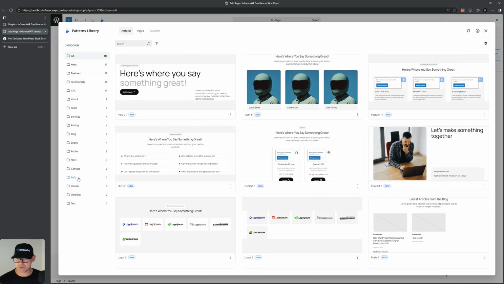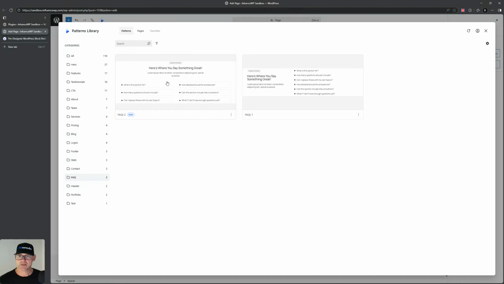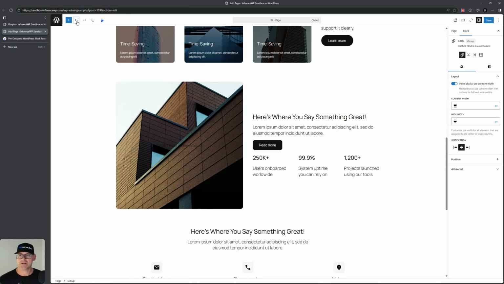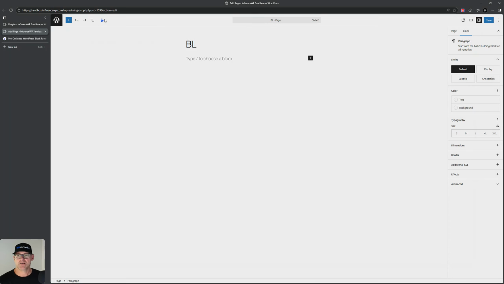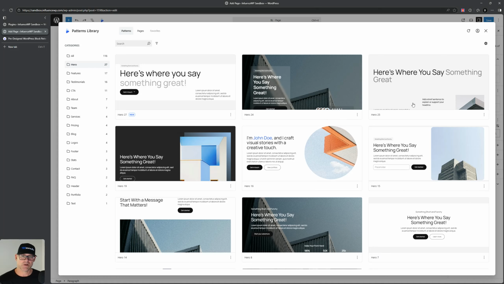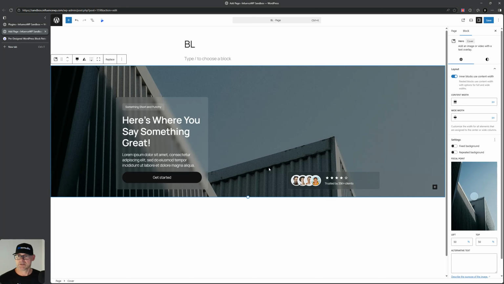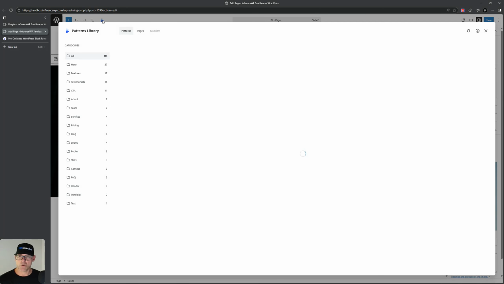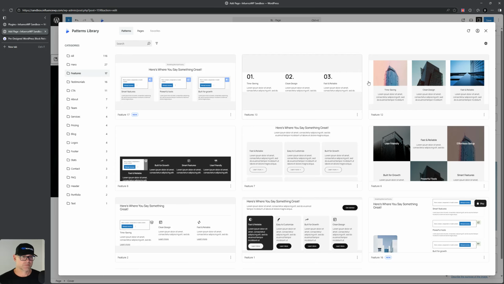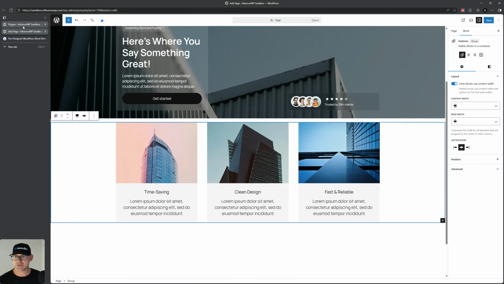What can we add? Maybe we do a FAQ. Come in here. Let's just drop this on the page. There we go. So you just keep building that page out as you want. Let's do undo a couple times. Or you can come in here and you can click on their block layout icon and just start building it by patterns. Let's go into hero. Maybe we add this hero. Maybe we then want to go in and add features of our product. Let's just drop this one in there.